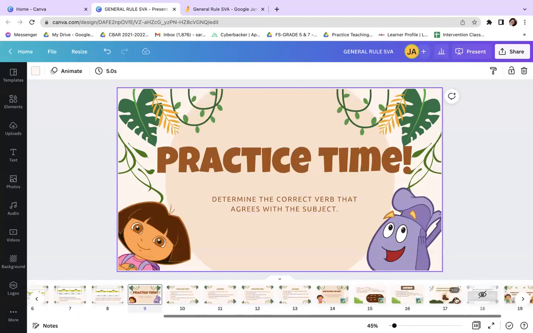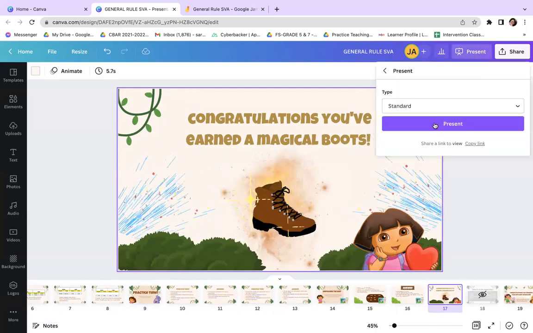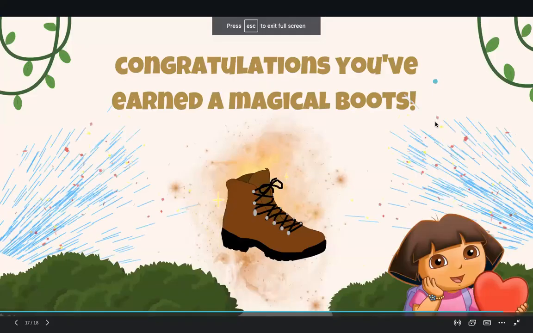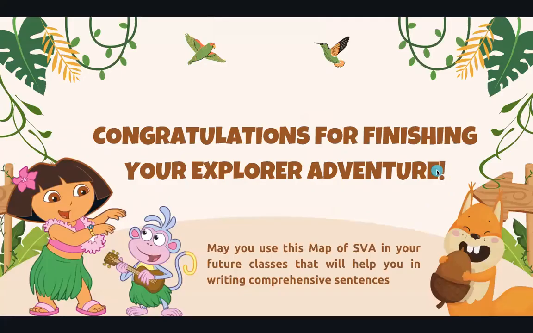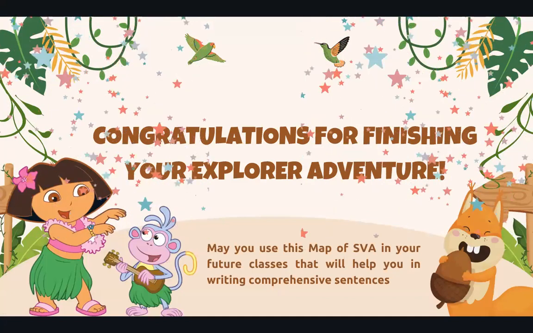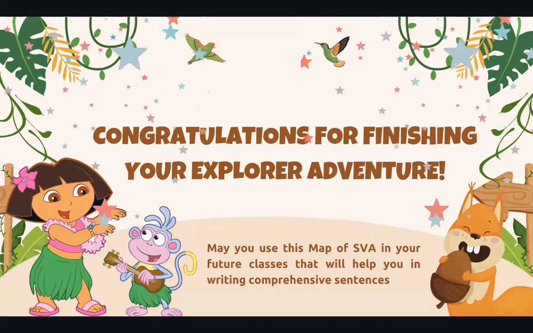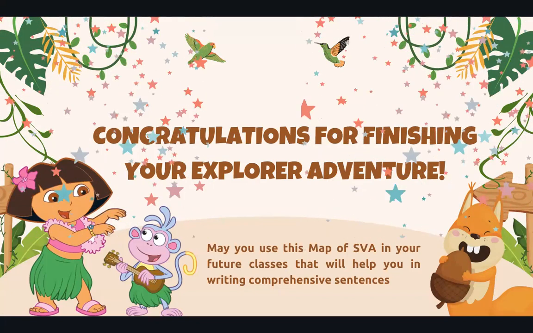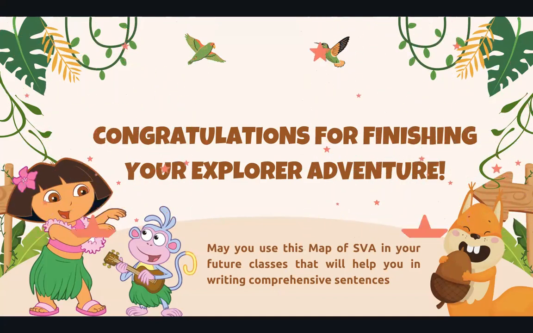So, that's it, class. Thank you for joining the adventures with Dora. Because of your participation, you've earned magical boots. Congratulations for finishing your first explorer journey with Dora. I hope that you will use the map of subject-verb agreement in your future classes because this will help you to create and write comprehensive sentences in the future.